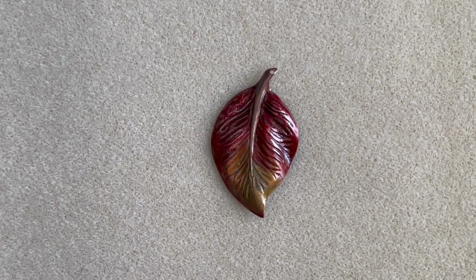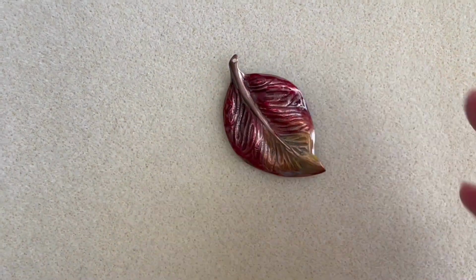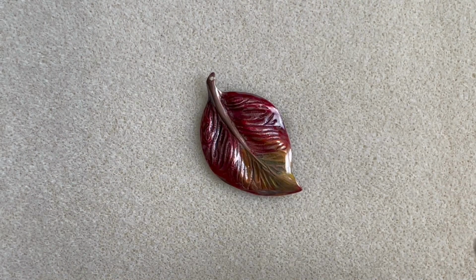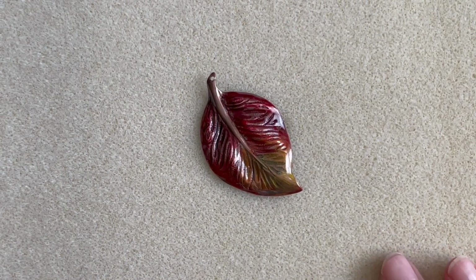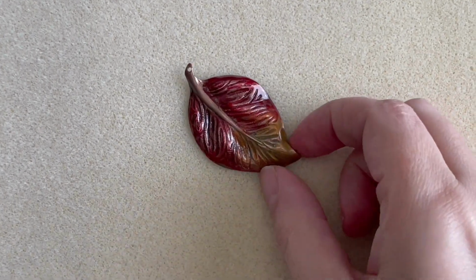Guys, it's been a couple of days actually because I had to interrupt this piece. I had to go to work and I have a new job, so I'm trying to get used to the new job, and I haven't had much time to get back to filming. I made other pieces of jewelry. I'll share them later. I want to start doing that, but I wanted to show you guys.